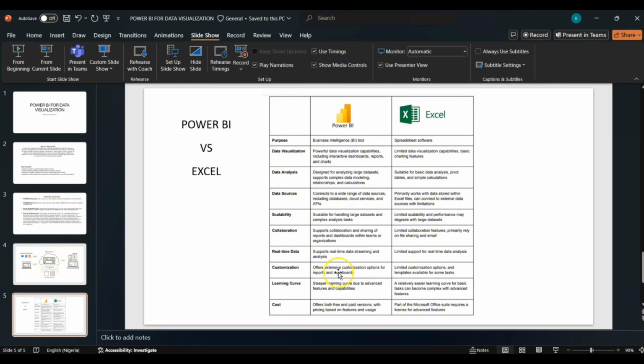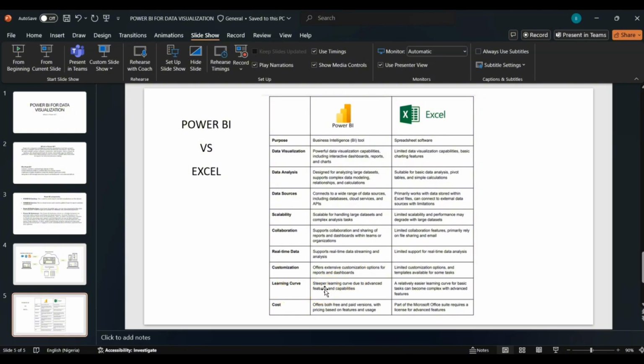It offers extensive customization options that you can use to design it anyhow you want. But for Microsoft Excel, there's a limit to how you can customize your report. There's a limit to the options, and also a limit to the templates to use. But for Excel, you also have templates you can use, no limit. It offers extensively.